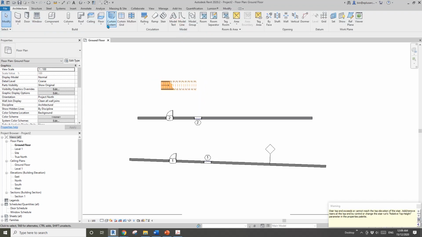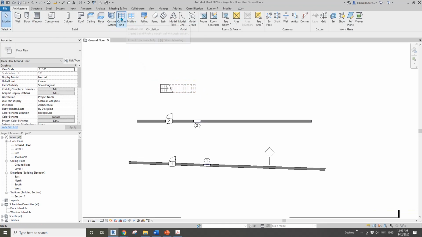By the default setting, there's no shortcut for stairs. If you move your cursor onto the command and there's a shortcut, you will see it. I'll show you. If I move to the wall, that's WA. Move to a door, that's DR. But if I move to stairs, it's nothing. Ramp, nothing. Railing, nothing. But you can use the Alt key.